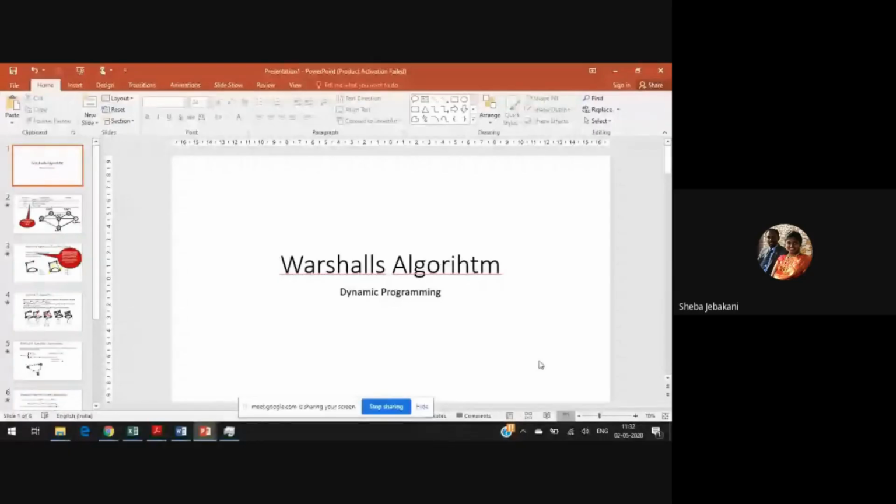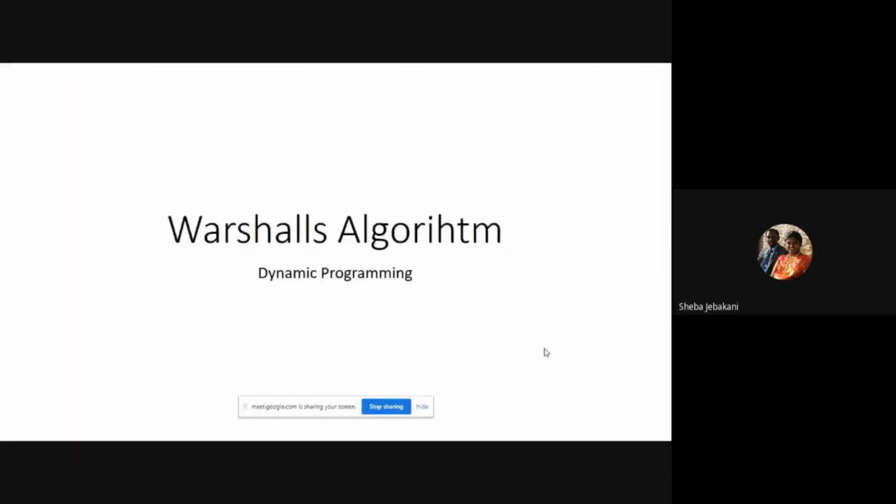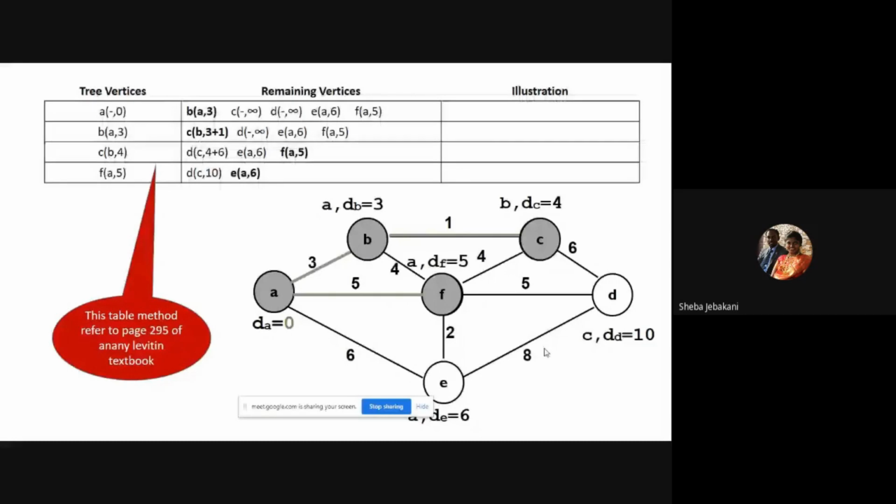Yeah, I gave you guys the mock test, right? I went through whatever you have written in the mock test. Many of you, the main mistake that you've done is in Prim's algorithm. Basically, you've taken the graph and tried to solve it directly. Please don't do it. If you're asked to solve using Prim's algorithm, follow the table method.